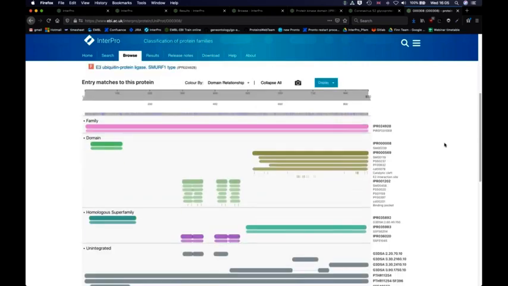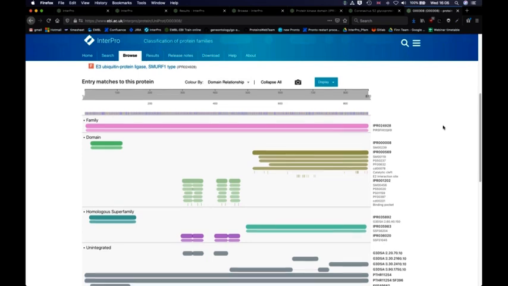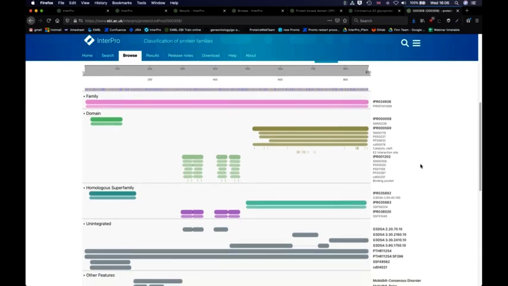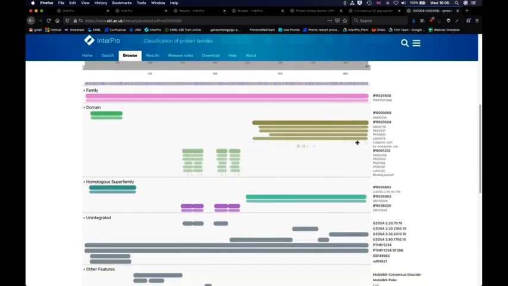This displays similar information as the sequence viewer in the result of the protein search. But we also provide some residue information.